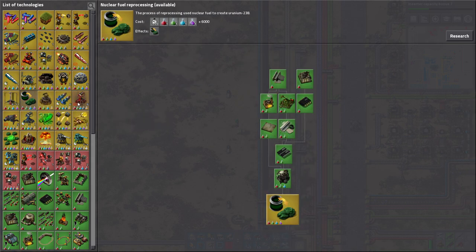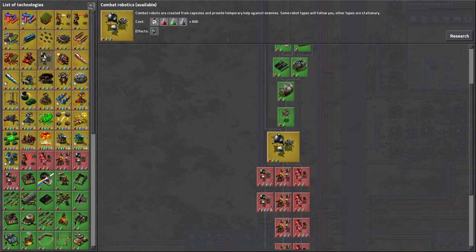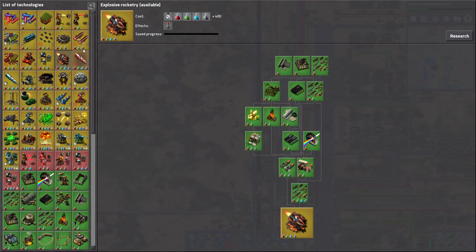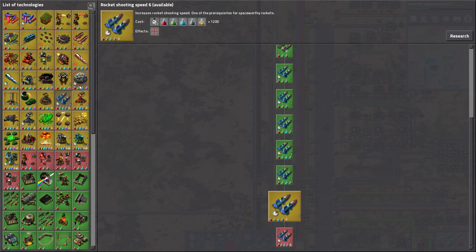Would you guys not want that? I mean, at some point we also need to try and get rocket fuel, because rocket fuel is pretty sweet for vehicles. I'm just trying to see if there's anything else that's really cool, but it doesn't look like it. I mean, landmines kind of suck, I think. Especially for my scenario.